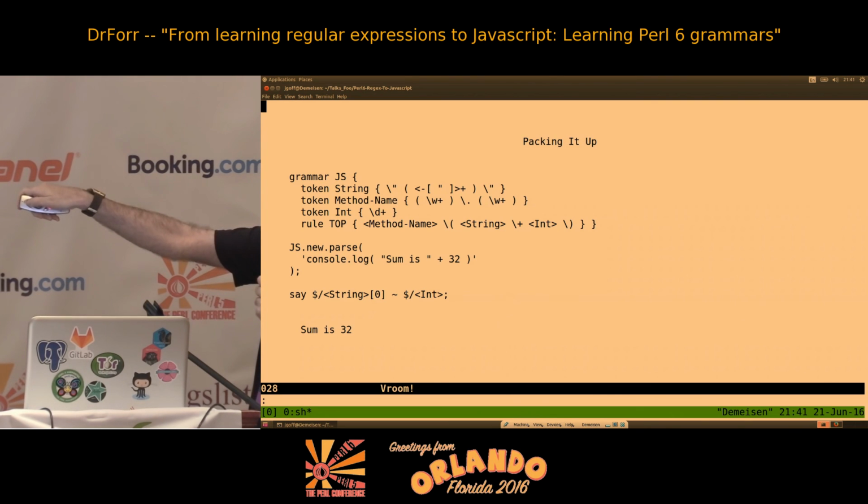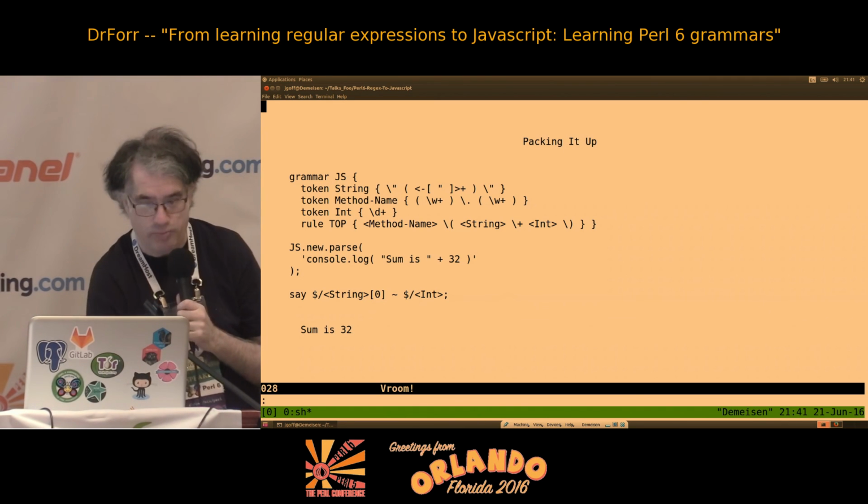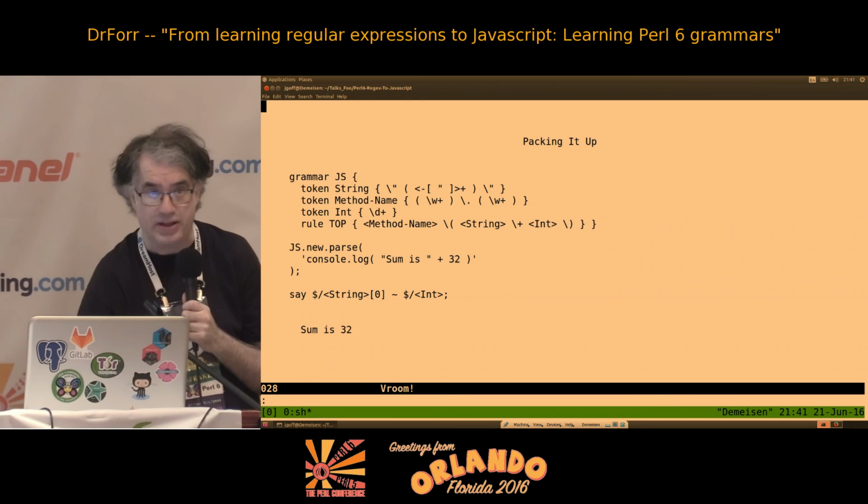You have down here a method name, like you would for console.log, and here method name is console/w plus dot, and then log over here. So this now looks very much like the output from say Antler or Yak or Bison, the source file that you get.